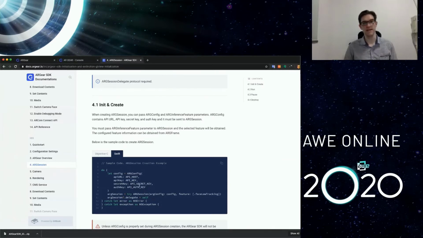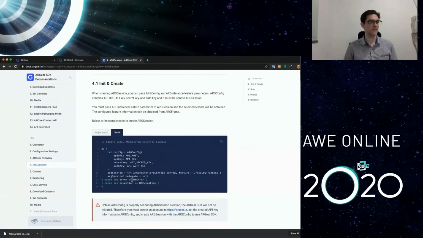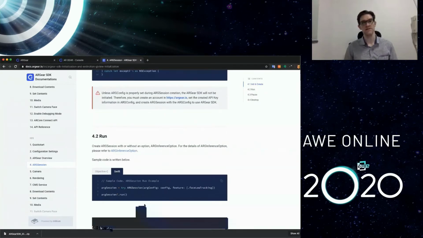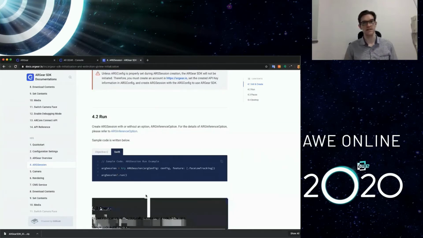As we've seen in the ARGear console project that you created, you would reference that and set that inside the ARGear configuration to start your ARGear session. Once you run the ARGear session, it will connect to your ARGear console project and download the API response.